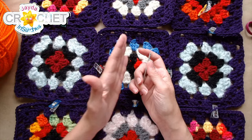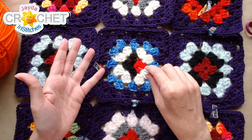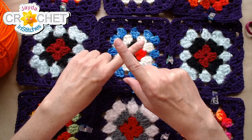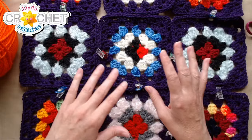There are a million sewing options. I recommend the whip stitch, the ladder stitch. We have tutorials for all of those. And today I'm going to demonstrate, I hope, the cross stitch. So if you do any kind of cross stitching, this is exactly that. And I really want a very obvious join. I want to create that cartoon looking kind of crossed stitch that you might see on a cartoon scarecrow or any kind of patchy drawing. So I'm going to opt for the cross stitch, which I feel will also still be a nice firm join, but will be nice and visible.